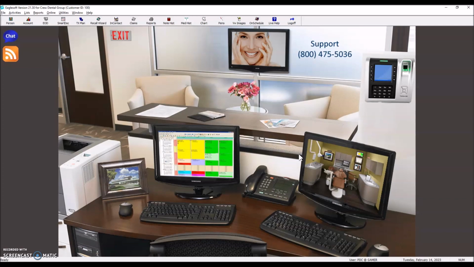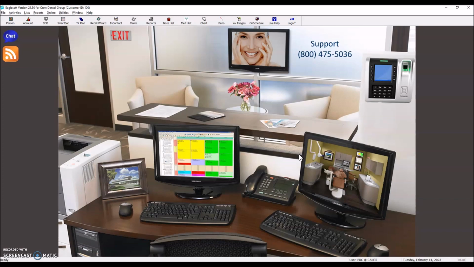If you have any third-party software, that means confirmation software, that means you connect a sensor to Eaglesoft through a secondary software, you do anything with eClaims through a third-party software, you need to make sure that those softwares are compatible with 21.3. You can call the PTC, you can call that third-party software, and find out that they're compatible and do whatever you need to do in order to make those changes so that your third-party softwares don't get blocked out when you're upgrading to 21.3. So make sure you do your due diligence. Don't just upgrade just because you think that you want to add that one enhancement you saw. Don't do it until you've done your due diligence to find out what the deal is.